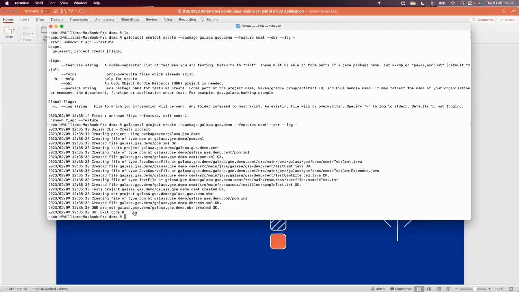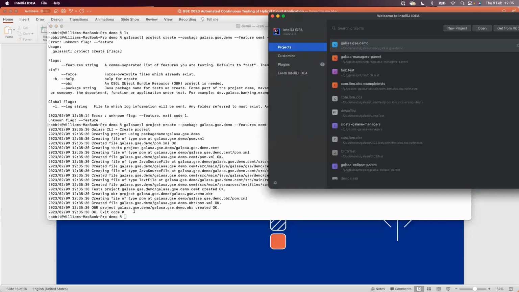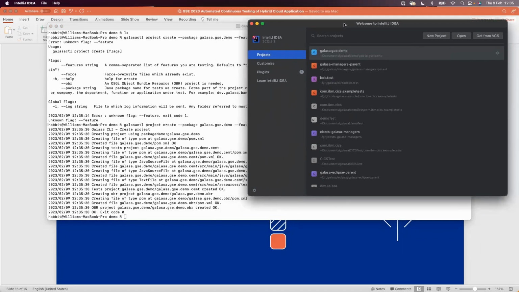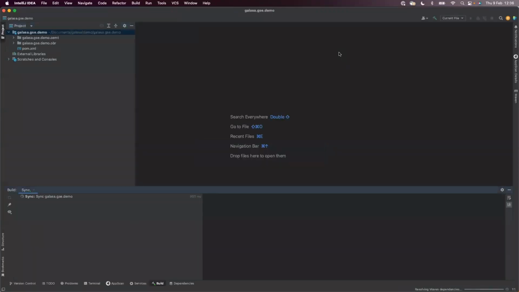So what I'm now going to do is I'm going to open up an editor. So I'm going to pick IntelliJ IDEA. I've got no affiliation with IntelliJ in any way. This is their community edition of their editor. Could have easily been VS Code or what, I don't know. Hell, if you want to do this in Notepad, you can do it in Notepad. And I had a similar named project opened earlier, so we're going to open up that project inside of IntelliJ. And I can come into here and I can see it's created a project with my package name, glasser.gse.demo.cemt.